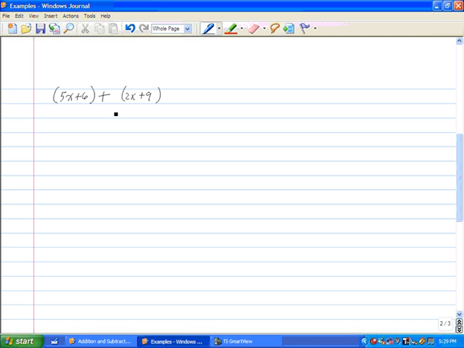When we're adding polynomials, we are simply adding like terms. So in this particular example, I would add the 5x to the 2x, and I would get a 7x. Don't be tempted to call this 7x squared. Even though we have just dealt with exponents, the addition subtraction will not change your exponent. So we will go on and take the 6 and the 9. 6 and 9 will give you 15.